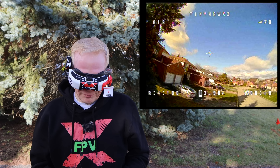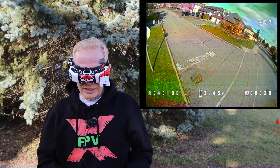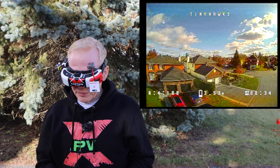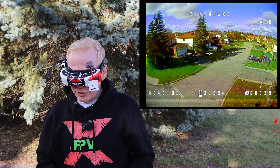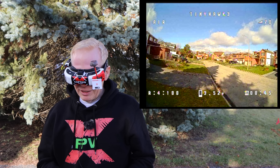You can see it's very much designed for beginners — even the flips have a little stabilizing shift at the end where it tries to right itself so you don't crash. It says air mode and that's what it's doing. Pretty sweet. Once again, if you're a beginner and you can fly this well, you can fly most FPV drones on the market.